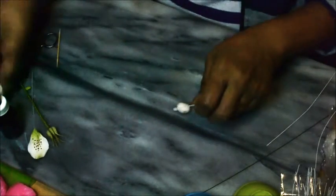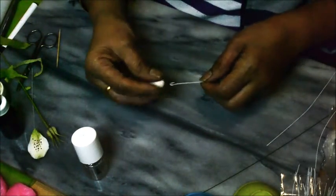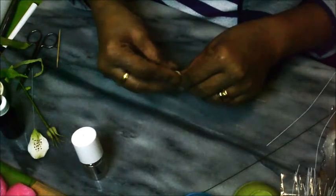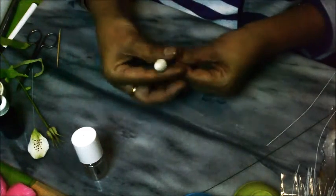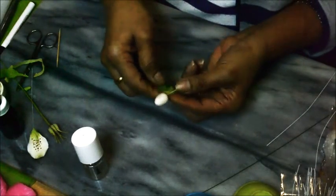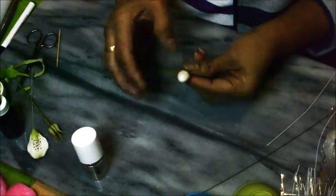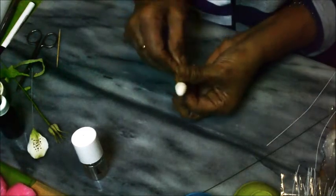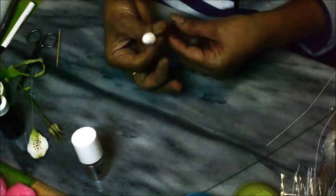And then apply a little bit of glue, tallow's glue. And you push this through. And shape it. Not too pointy at the top. They are a bit rounded. And then take your stem tacks, tape it. Then you can bring it down a bit.